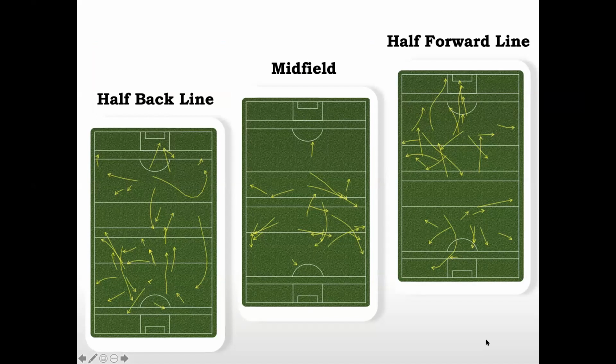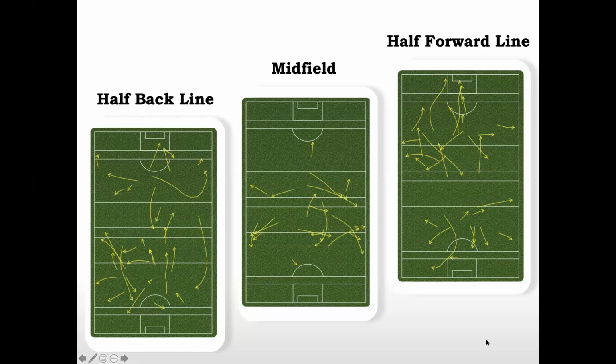So here we see an example of sprints performed by 3 different positions over the full game. All of these examples are from the same game. This shows us the direction of sprints. What we see from the 3 images is that players experience sprints of various lengths from short to long. Remember that they performed 14 sprints under 20 meters and 8 sprints over 20 meters. Looking at the direction of their sprints, they're often involved in curved runs, maybe where players are trying to get away from their opponents or take on their opponent.